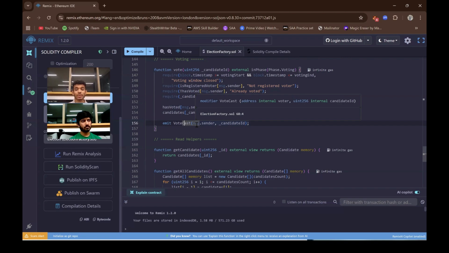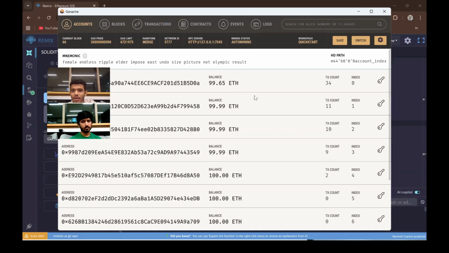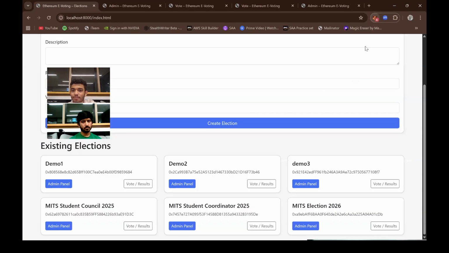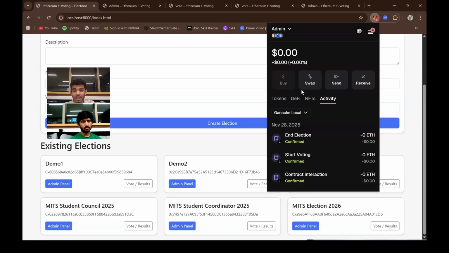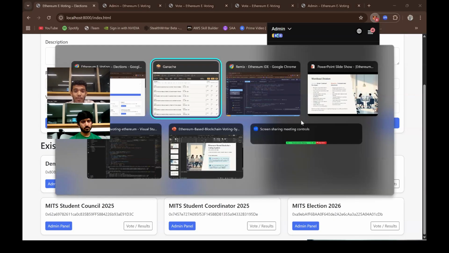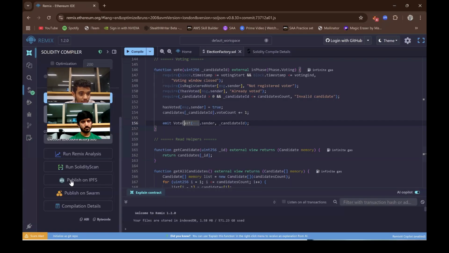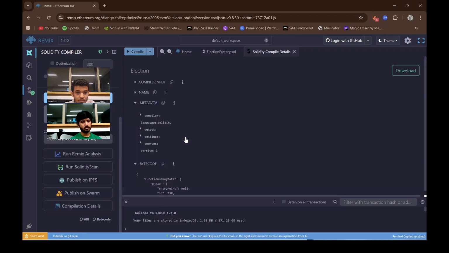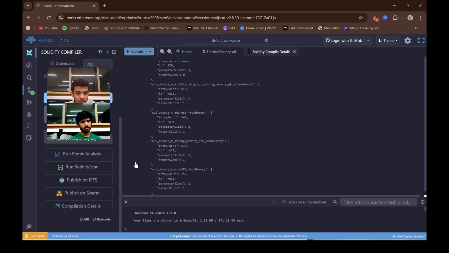Once all the functions were tested and fully working, I deployed the contracts on the Ganache blockchain using MetaMask. I'll show you the MetaMask here. Then I exported the ABI and the deployed address. I'll show you the ABIs.